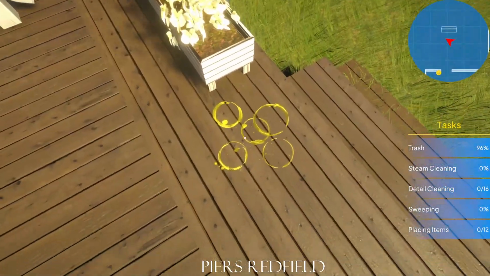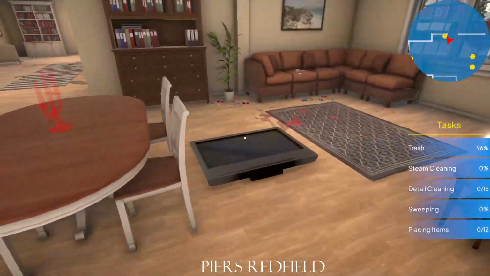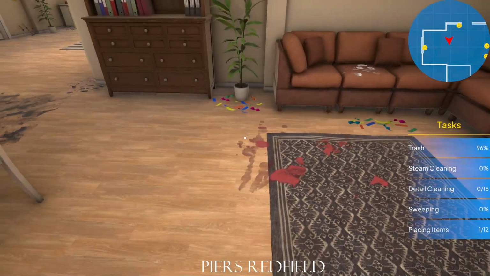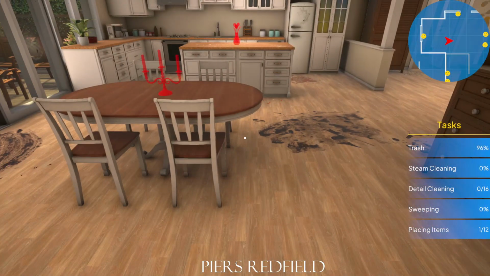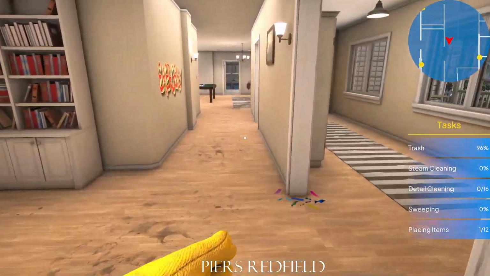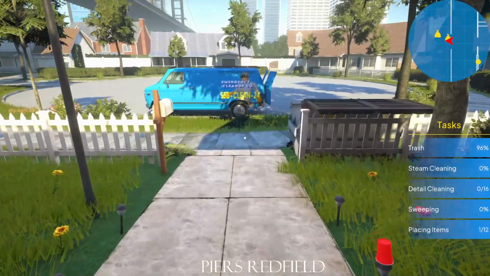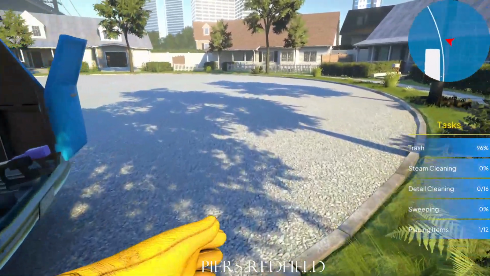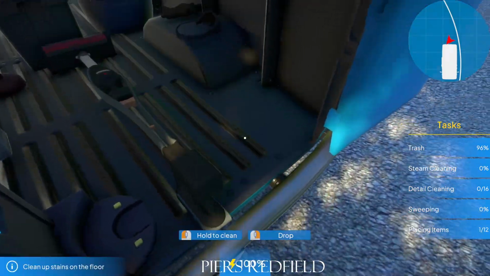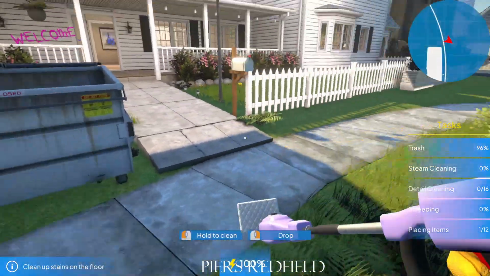Alright, so let's get to clean. Alright, so let's pick you up. Get you right there. Let's look at the steam cleaner. I'll put the rest of the trash up later. A couple of things in there I couldn't find. Alright, so this is the. Yeah, this real quick.